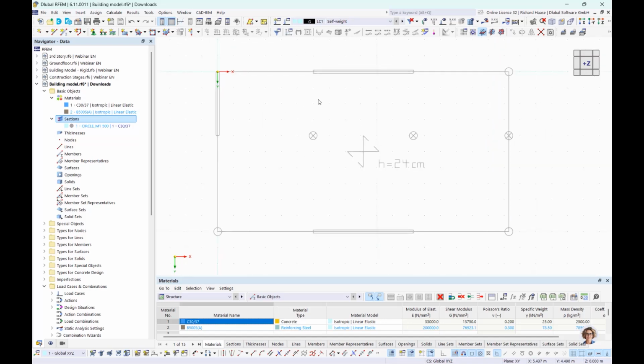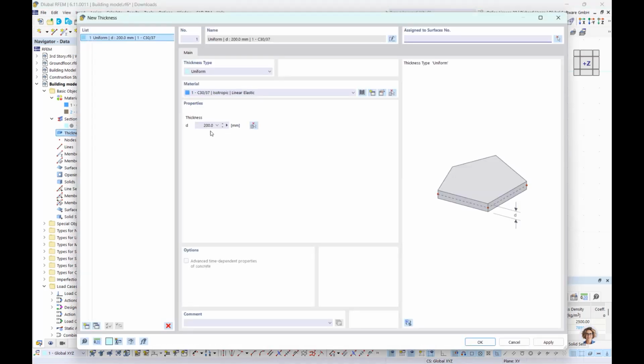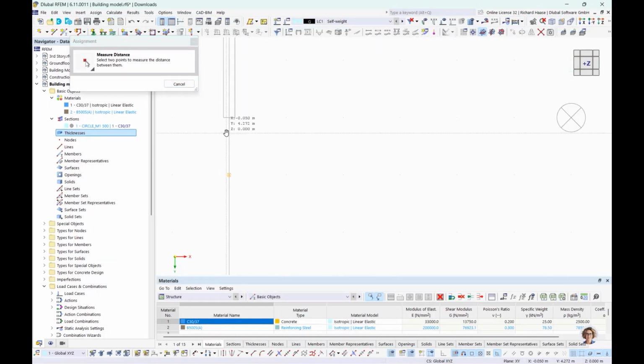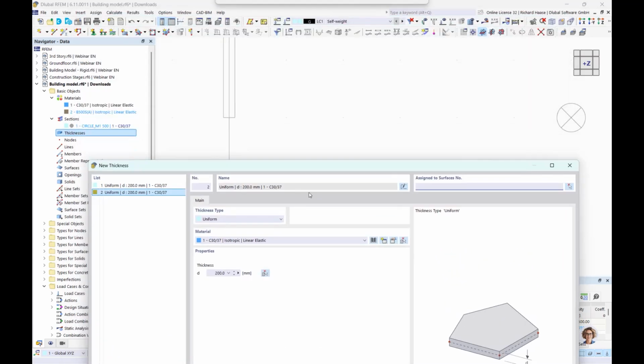Then we also have our walls. Therefore, we do the same, a new thickness, and say, okay, I only changed that so you see that it works, 300 millimeter. And let's say it's a default setting, and I measure now the information from the DXF file, and we have our 200 millimeter for our walls, and we need a new thickness.